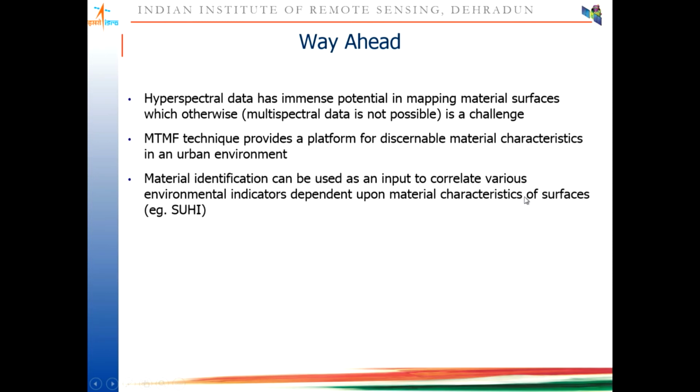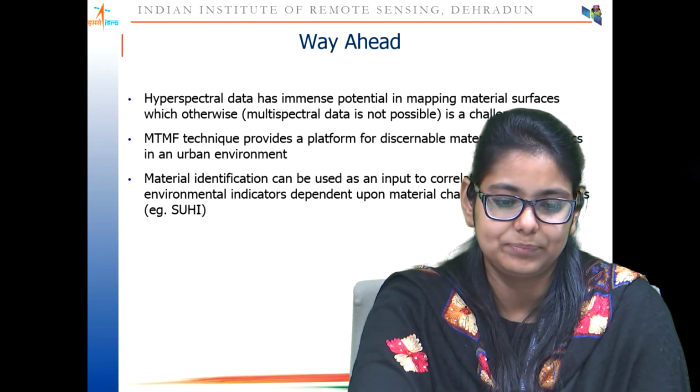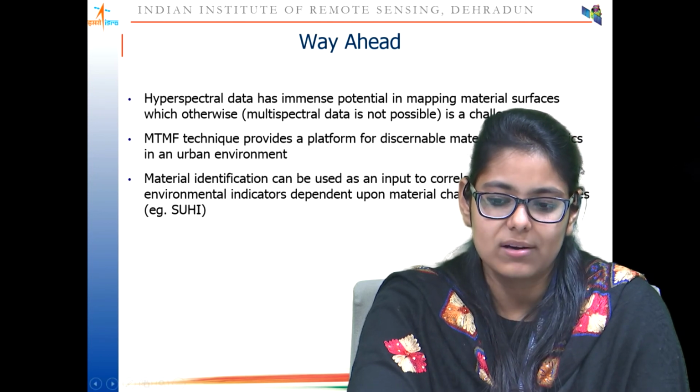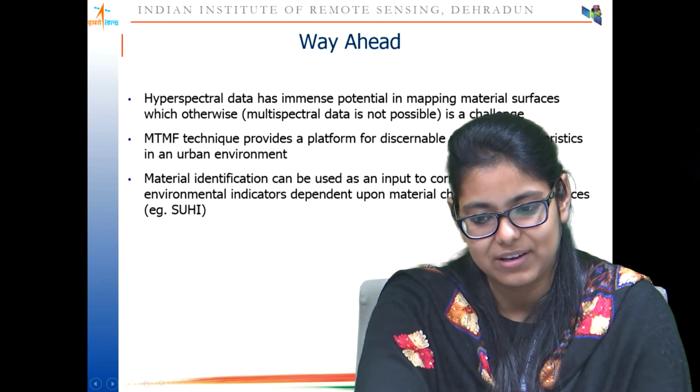Alright, so hyperspectral data obviously has immense potential, and I think I've shown you 6 case studies. One I've skipped, so 5 case studies I've shown you. It can be used for large data set understanding, and obviously can be correlated with other environmental indicators. And let us see what more next year would be in store for you from my end for urban areas.